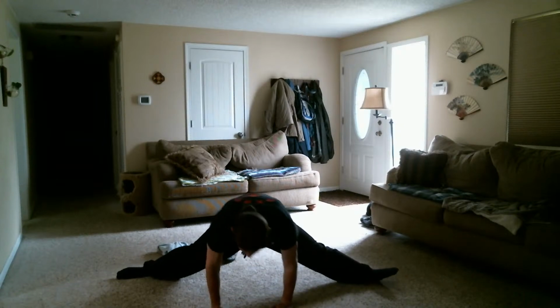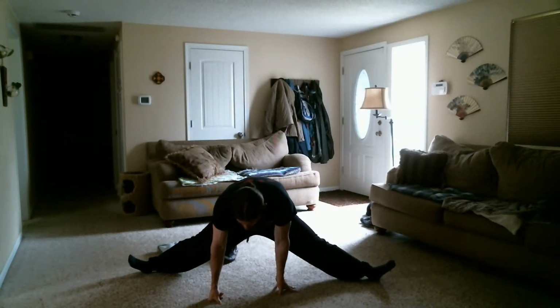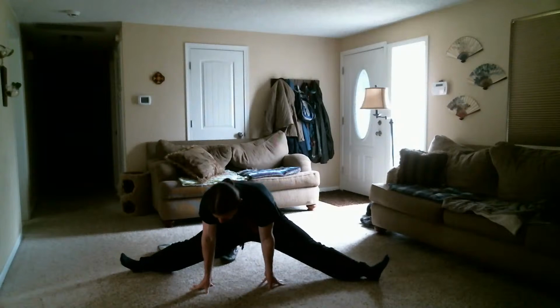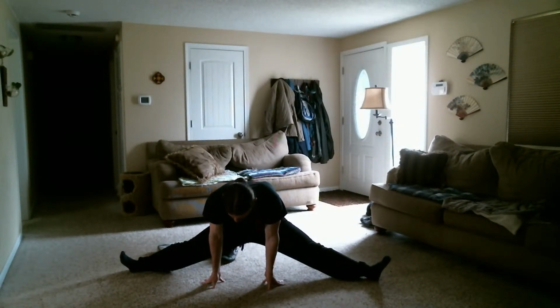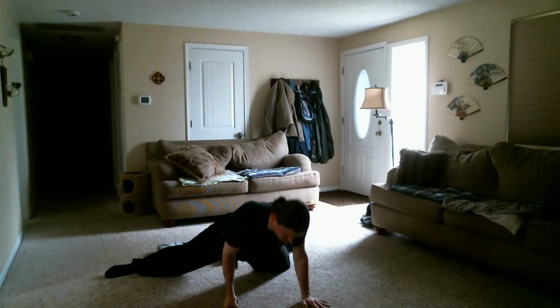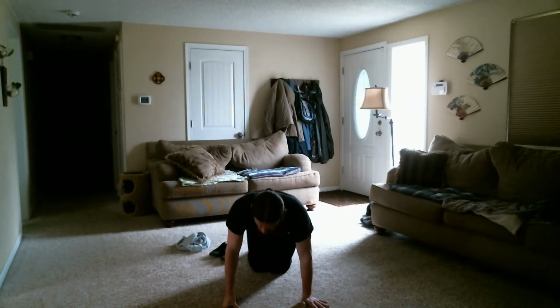All right, come out of that a little bit. Go up onto your heels, pointing up the toes. And we'll do another center split, the toes up. All right, carefully come out of that one. I'm gonna sit on my feet for a second. It always makes my knees feel better after doing some of these more challenging stretches.